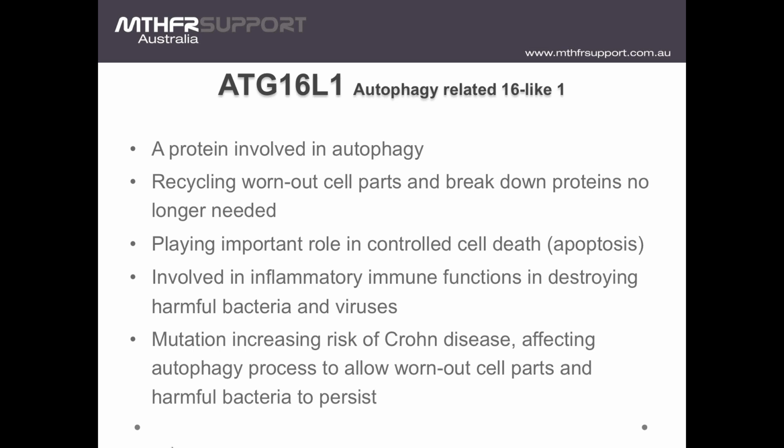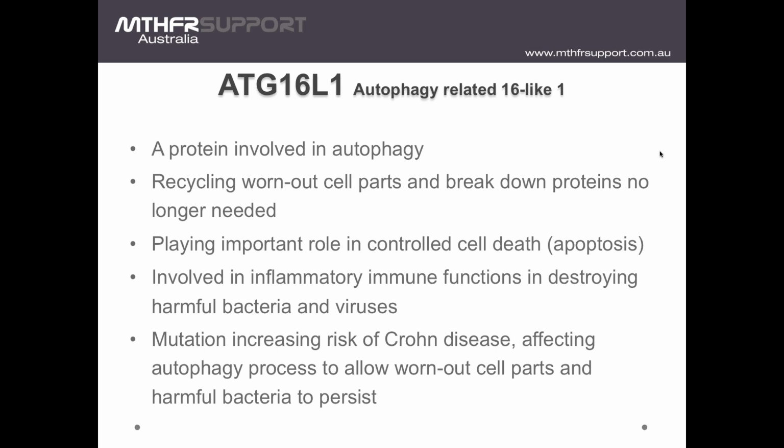Now, ATG16L1. This gene is located on chromosome 2, and it codes a protein involved in the formation of autophagosomes during autophagy. Autophagy is a cytoplasmic process that keeps a cell stable. Researchers found that the variant of ATG16L1 was associated with a higher risk for Crohn's disease and ulcerative colitis. For child-onset inflammatory bowel disease, this variant was related to Crohn's disease, but not ulcerative colitis. These findings suggest a role for autophagy in the development of inflammatory bowel disease.